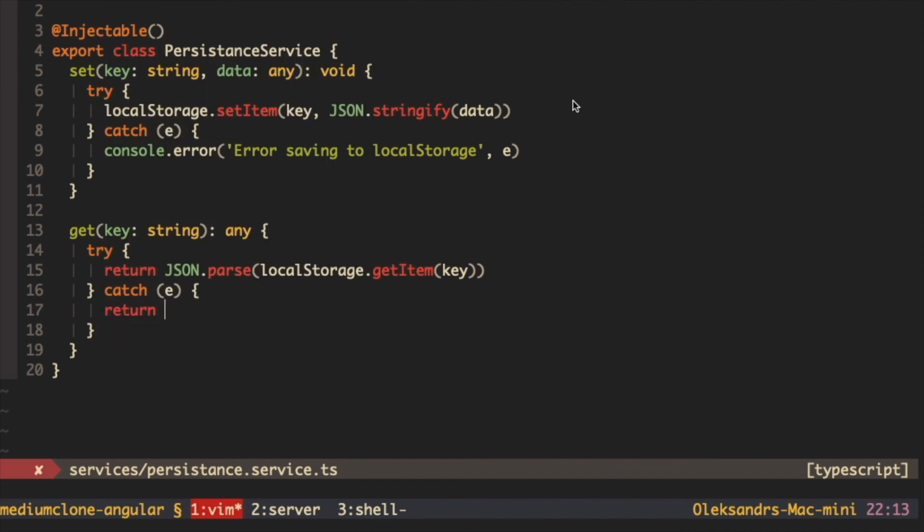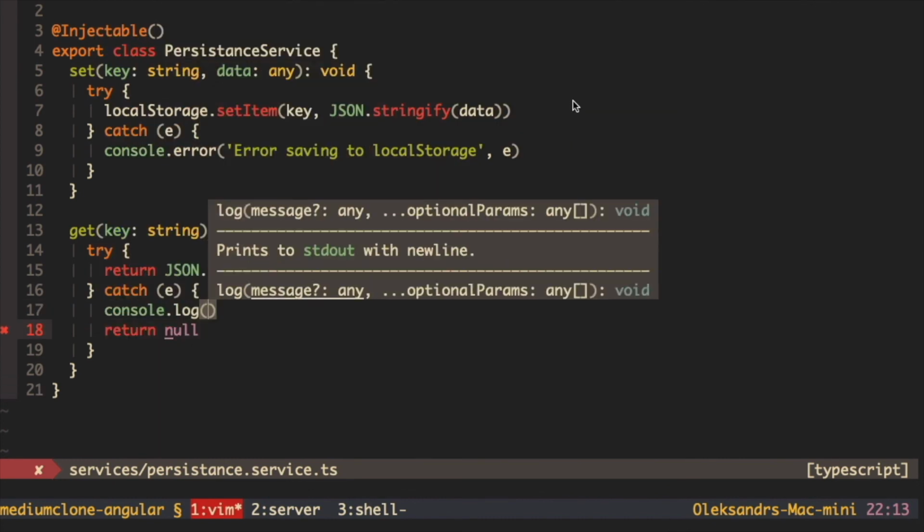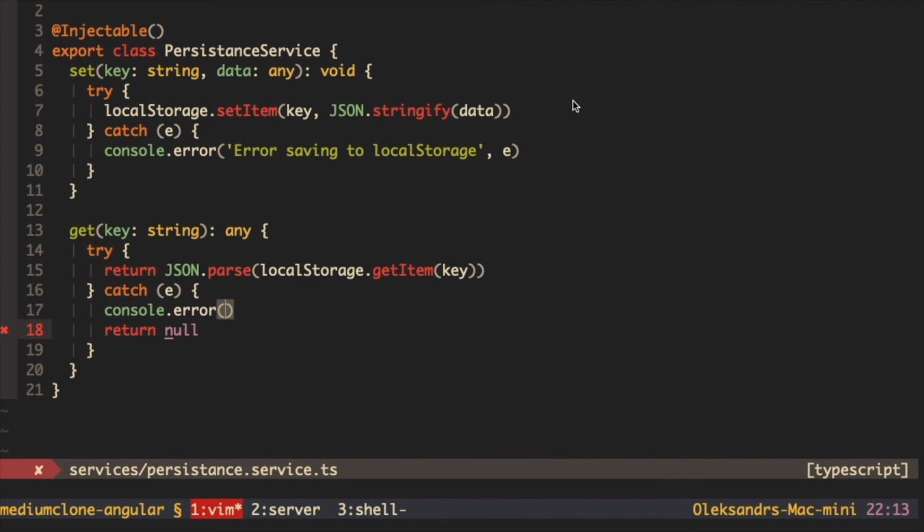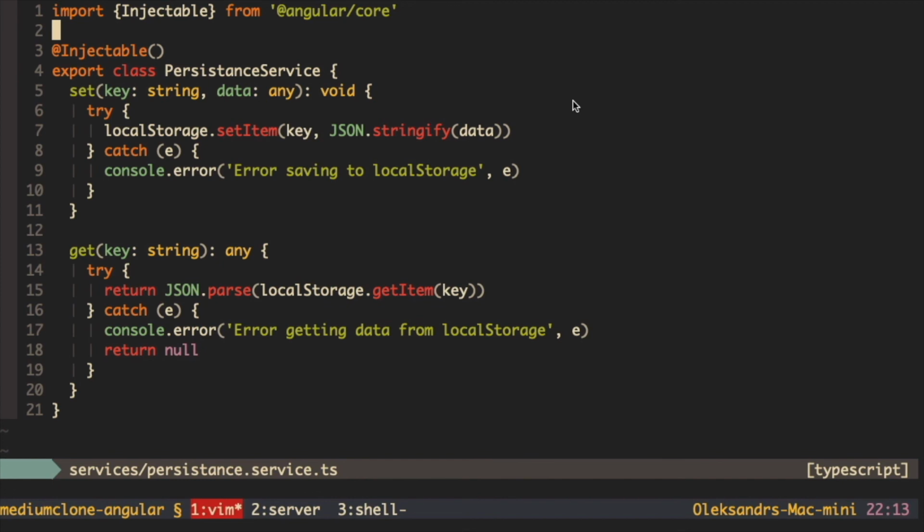If not, we want to return null, and it would be nice to say that we couldn't parse it. So console.error, "Error getting data from local storage", and this is e. Which means if we get some data and we can't parse it, we return null, so we're on the safe side. And this is it.